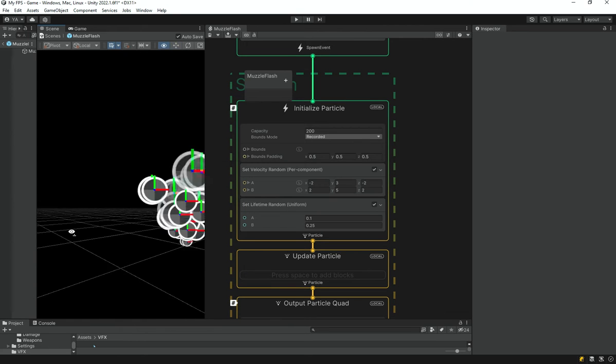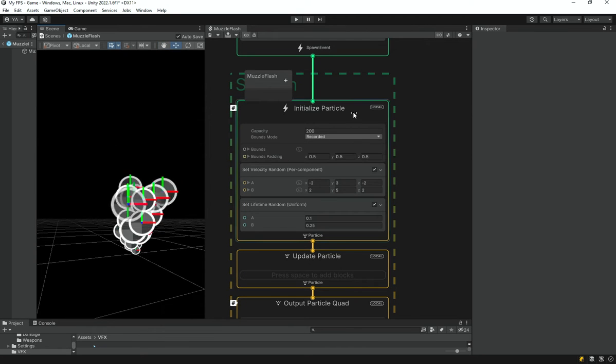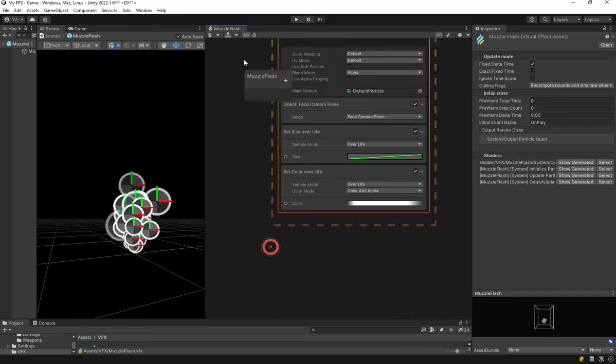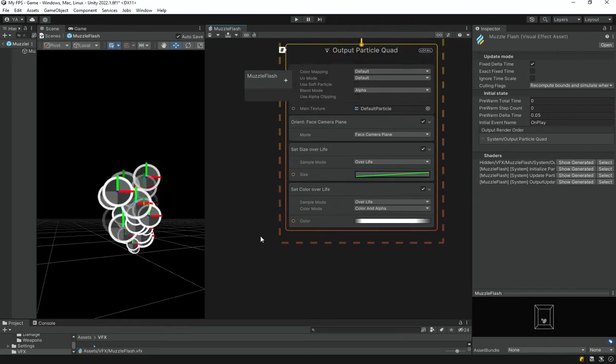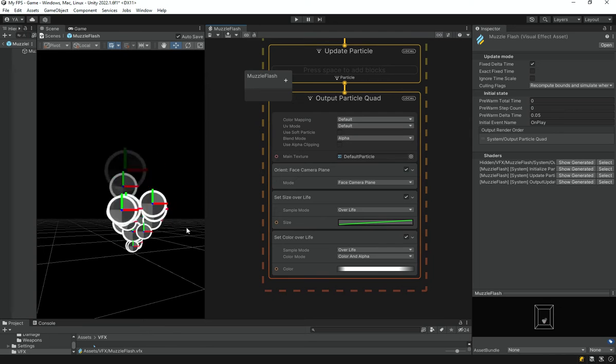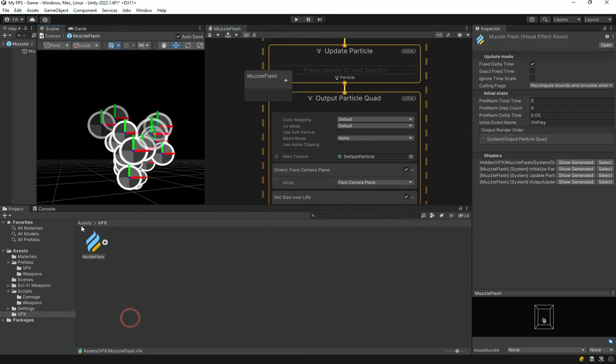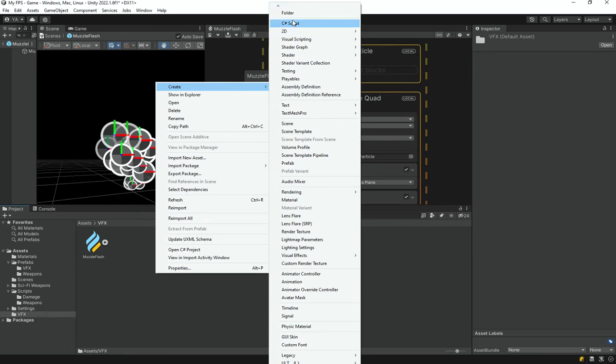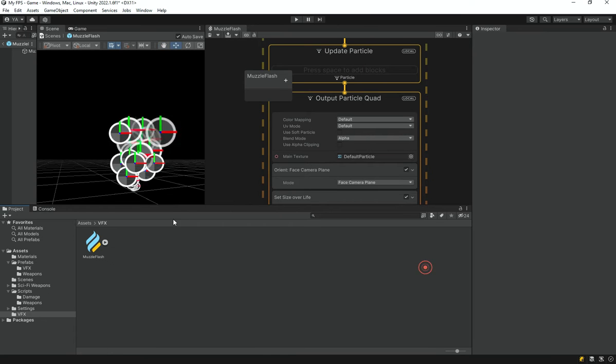So yeah, it will just go on for a really short while, and that makes the base of the particle. And what you can do for the color is, the first thing that we need to do is go under our assets. I'm going to go in the VFX folder, under 2D, and okay, there is nothing here that we can use, sadly.